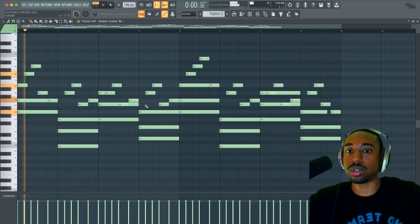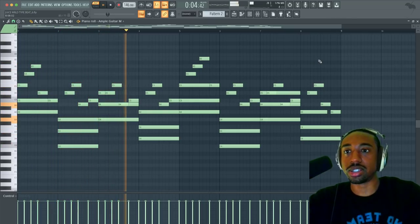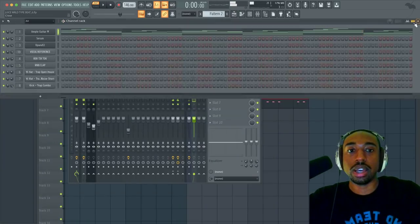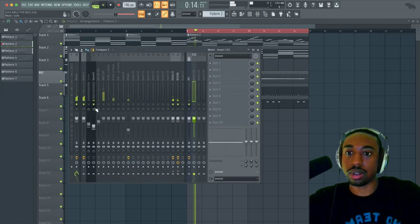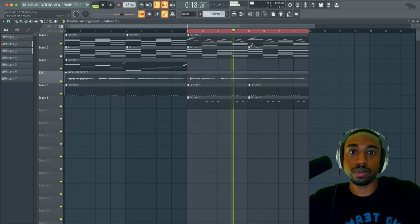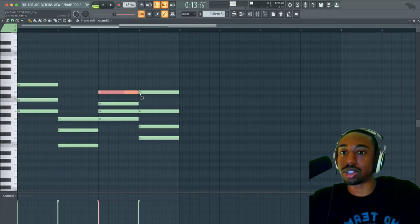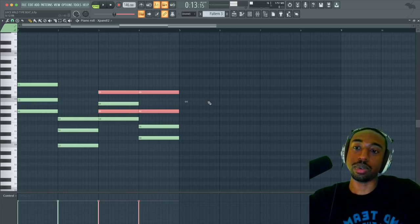And it's really emotional. Even this just by itself could be the whole beat. We really don't need all the background stuff. And what I did was I just copied that and pasted the chords into a piano. So the piano's playing the background chords. It just fills in the gaps. The only difference I did with the piano is I made sure that some of those top notes were equal between the third and the fourth chord.